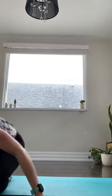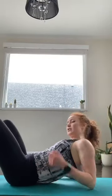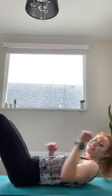All right, so with core work, modify as much as we need to. I don't want you feeling pain in your neck or your lower back. We're just gonna start off with some crunches, but I'm gonna add on some challenges. Again, if it doesn't feel well, don't feel like you have to do it. So let's lay down. This is our break time.